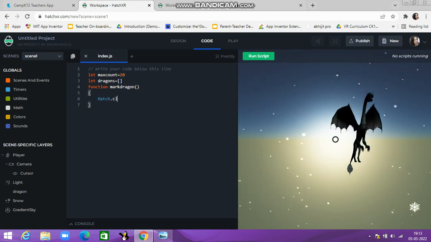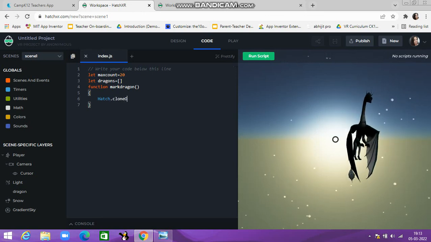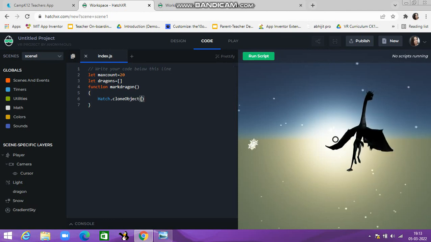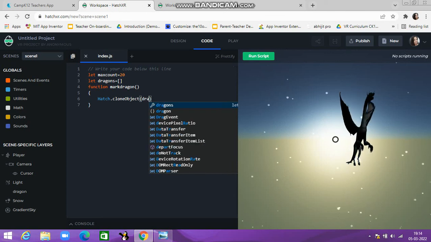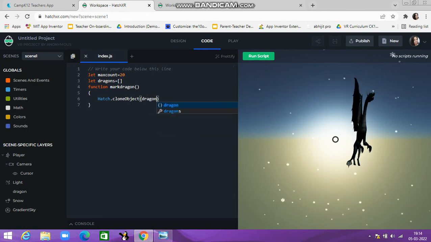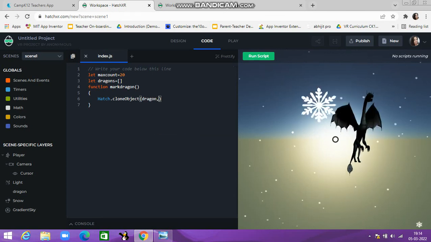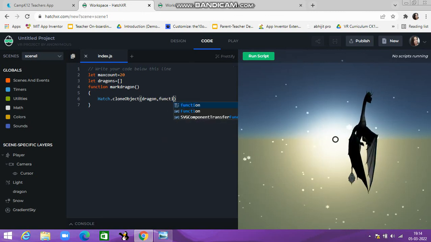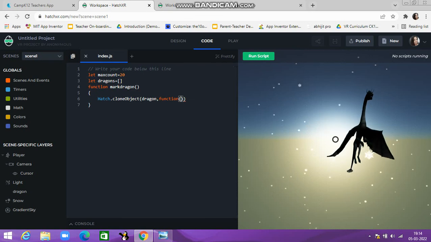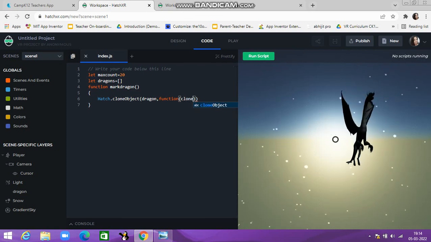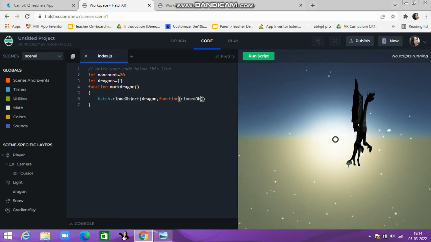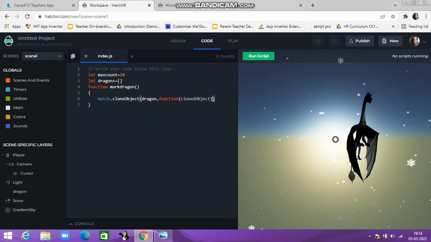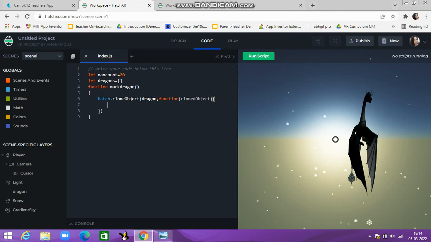Hatch dot clone object. Make a small bracket. In the small bracket, you need to write the name of your dragon, whatever is the object name, then function, make a small bracket again, write here cloned object, and after that, you need to start the curly bracket here.